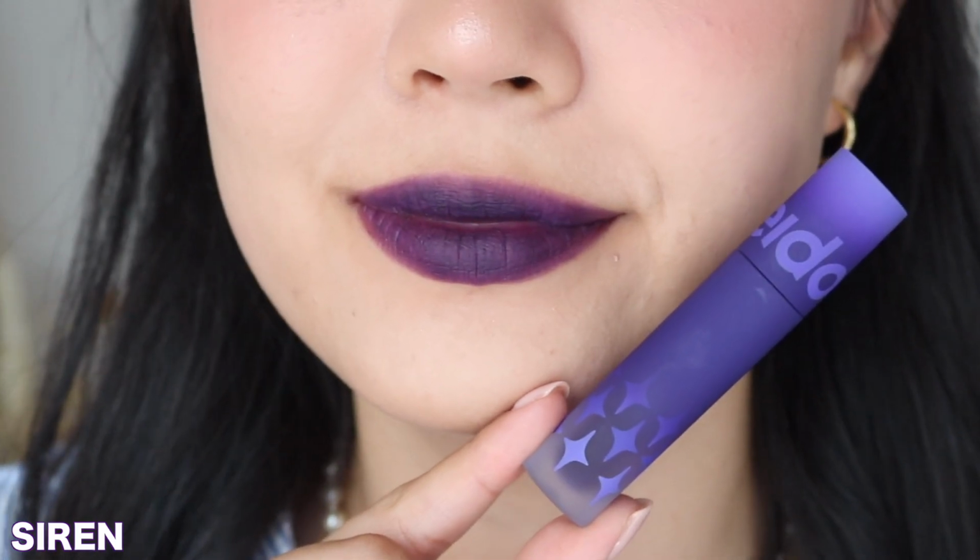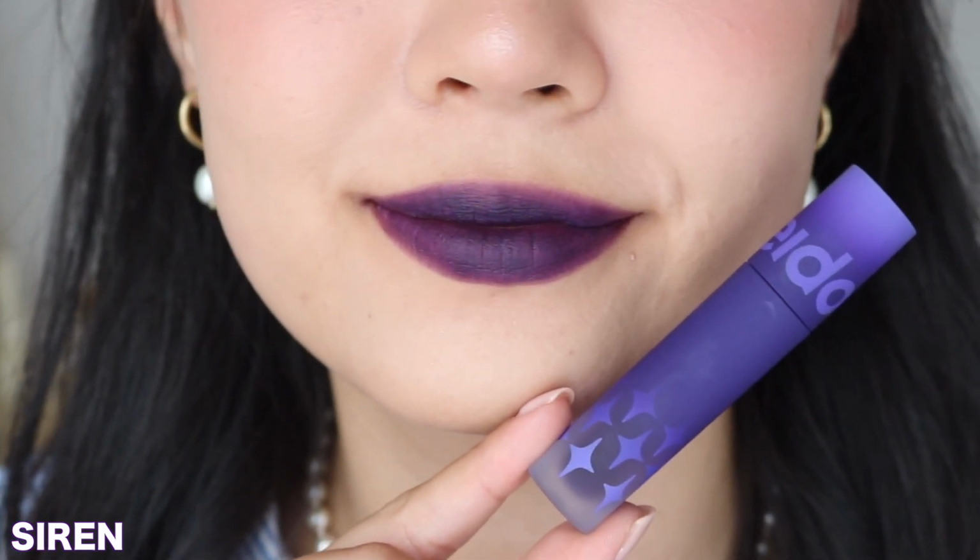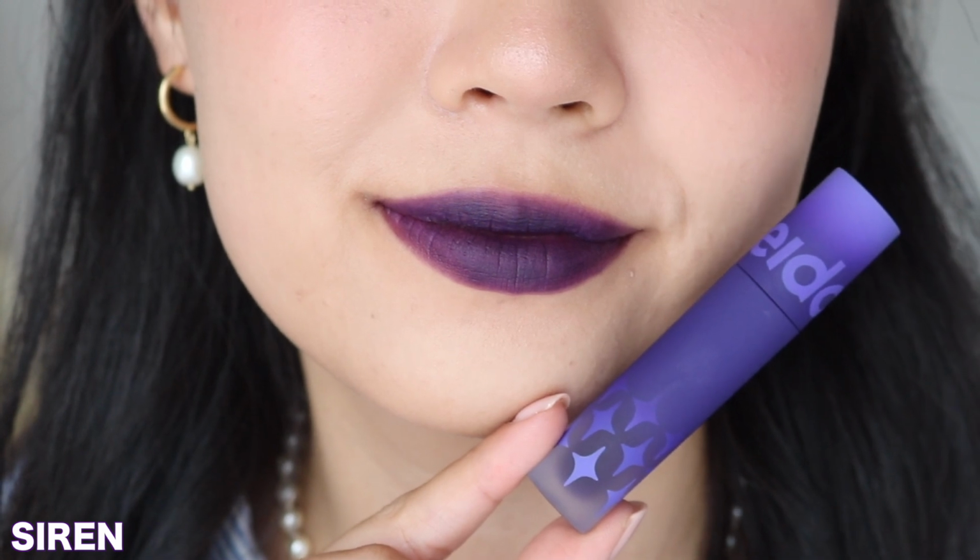But with that being said, I also do find that this one you need a little bit more work to get it on, but that's just the nature of the color and the depth and darkness of the shade. But I think overall, once it's on, it doesn't look really patchy at all, and it's super, super pretty, and it matches the packaging, so that is just a bonus.